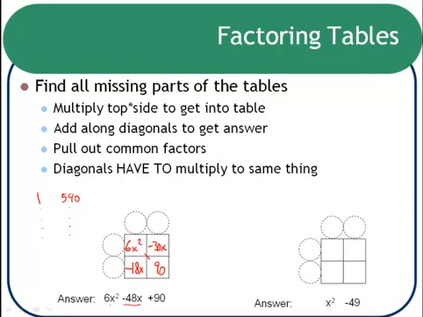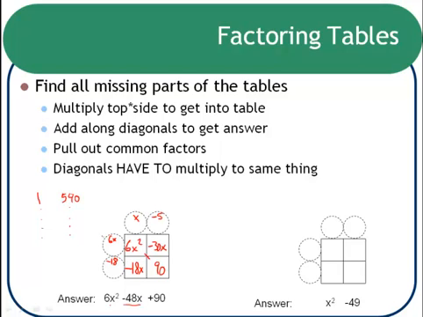And the last one had 2 possible answers. This one actually has 4 possible factorizations, depending on what we pull out first. I usually pull out the greatest common factor, so I would pull out a 6x, but you could also pull out maybe a 3x, or 2x, or just a plain old x, and get 4 other possible answers. So if this is 6x, then this would just be x, and this would have to be negative 18, and this would have to be 6 times 5 is 30, but it's negative, so it must be a negative 5. So negative 5 times negative 18 is 90.